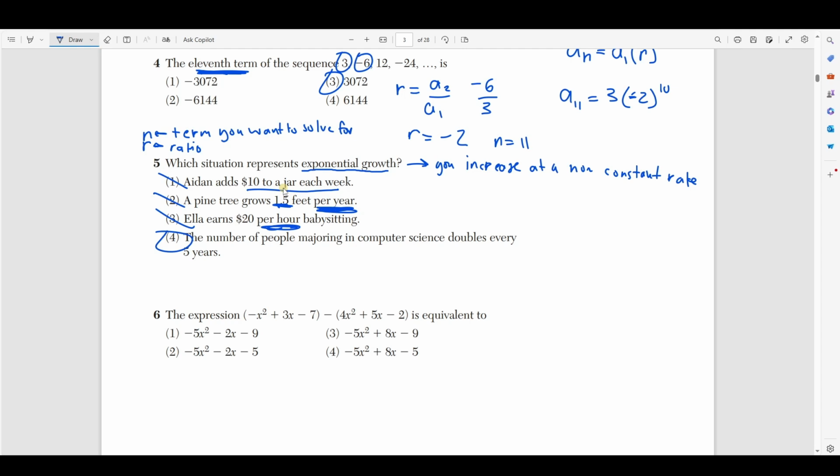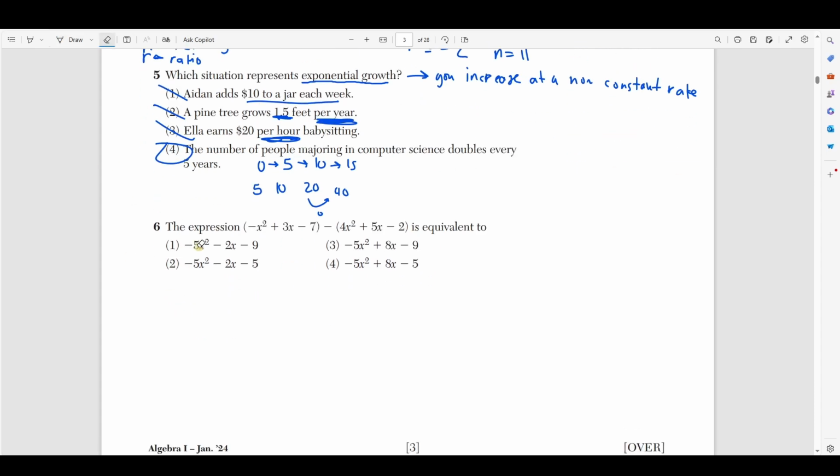the number of people majoring in computer science doubles every 5 years. This "doubles every X years" is a pretty big indicator that something is exponential, and I could show it for you. Say in the first year, or at 0 years, you start off with 5 people, right? Then 5 years pass, and now this number doubles to 10. 5 times 2 is 10. Then 5 more years pass. Now this number doubles to 20. Then 5 more years pass, and this number doubles to 40. Every 5 years, you increase by 5. Then the next 5 years, you increase by 10. Then you increase by 20. So every 5 years, you're increasing by a different amount, which makes this exponential.